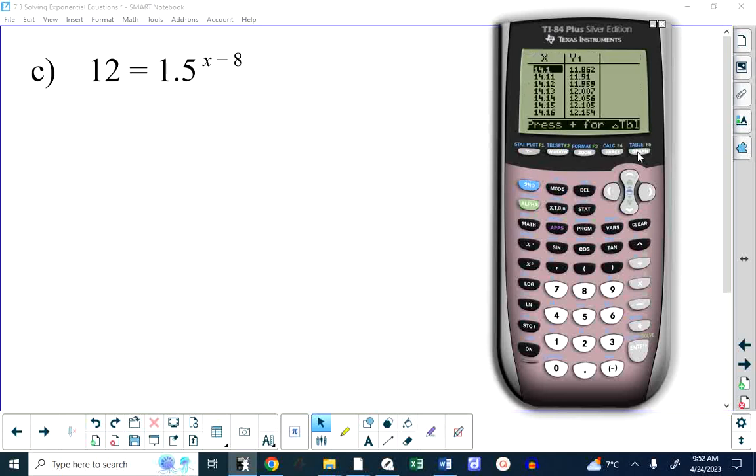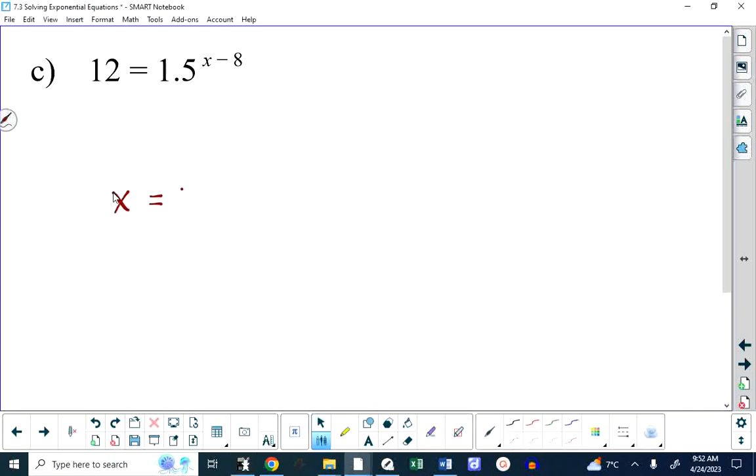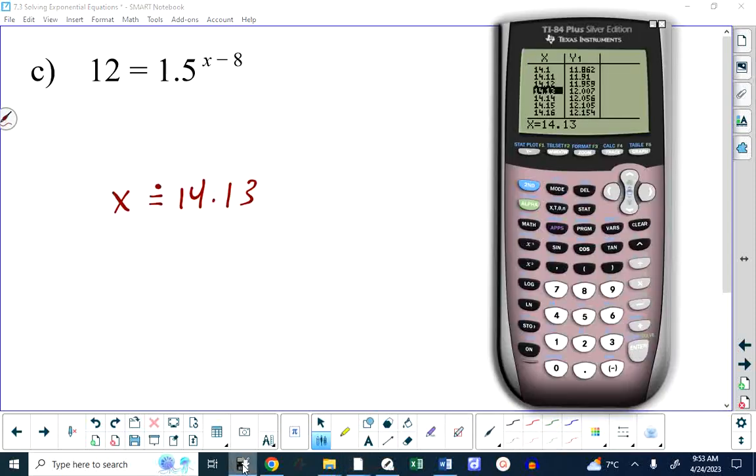I think you get the drift here. I would say 14.13 is pretty close. Okay. So x equals 14.13-ish. You know, again, if you knew about logarithms, and you wouldn't, I don't think many of you will graduate to the point where you can just do this on your calculator. You would have to show some work to understand what's going on.